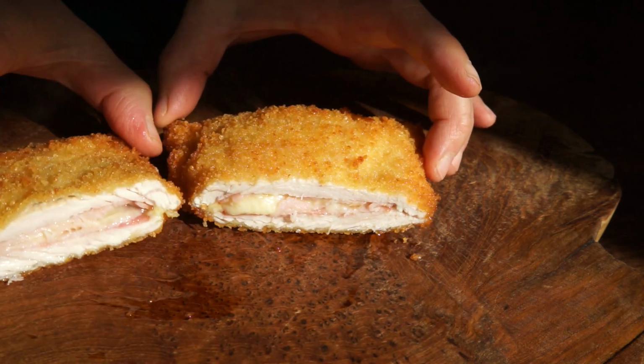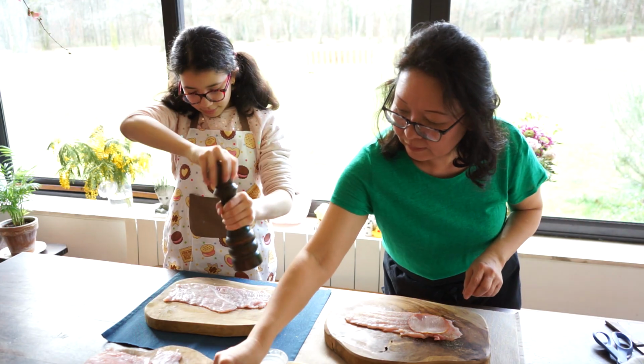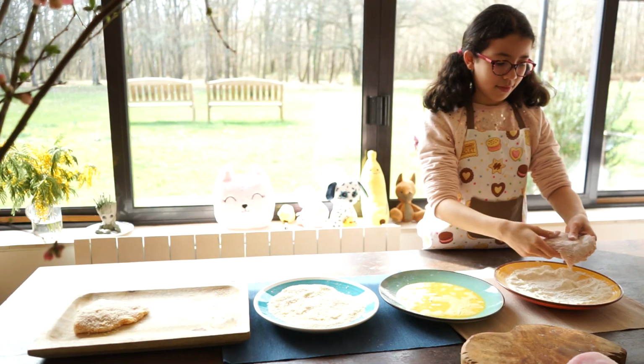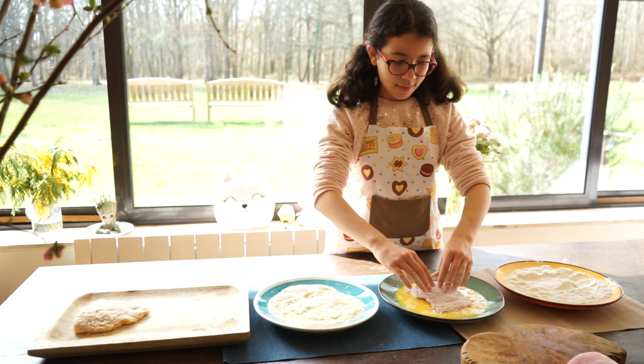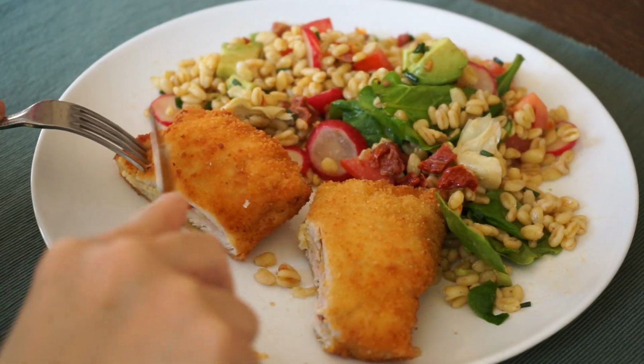Homemade cordon bleu is much healthier than from the food industry. The recipe is very easy and quick. We can make it with the family. Children love to participate.